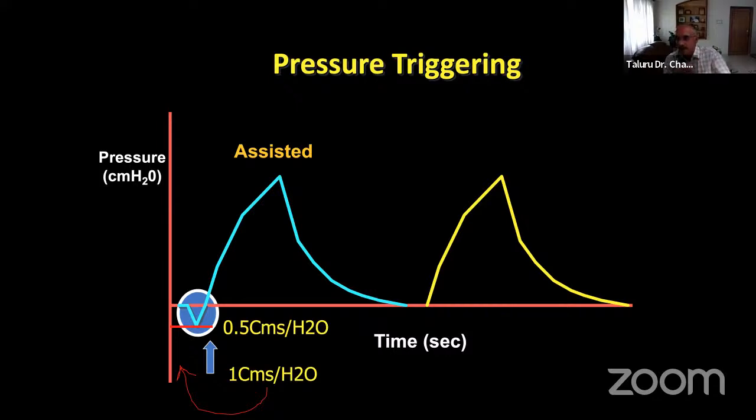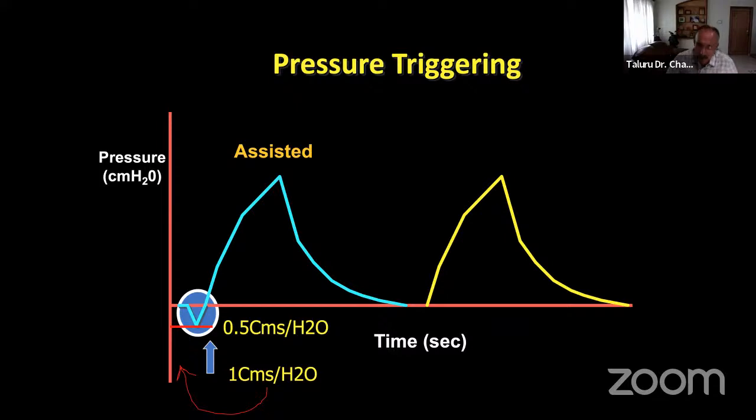If you keep it on a ventilator at minus 5 centimeters, if he is capable of triggering minus 5 centimeters, probably he should not be on a ventilator, isn't it? Because for a normal tidal volume generation, we don't require to trigger that much. The trigger always has to be between 1 to 2. If it is a flow trigger, 1 liter to 2 liters. If it is a pressure trigger, 1 centimeter of water to 2 centimeters of water.